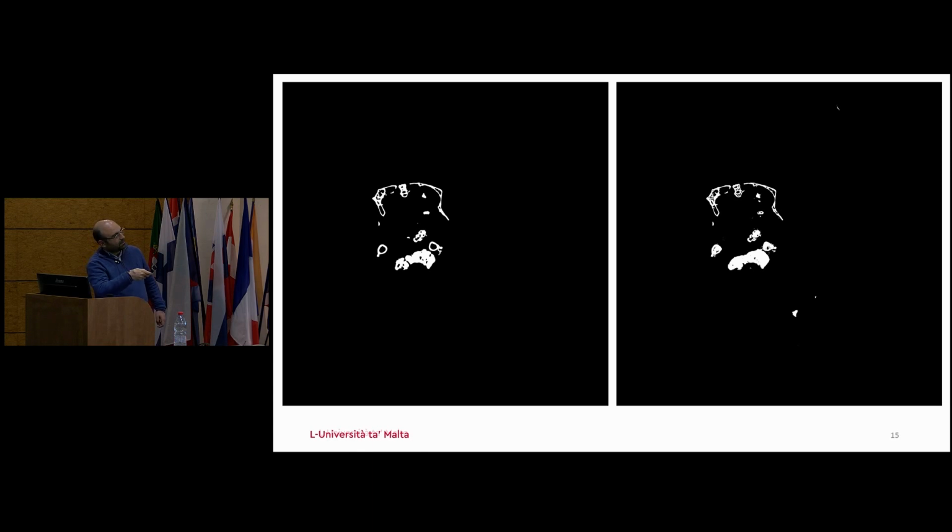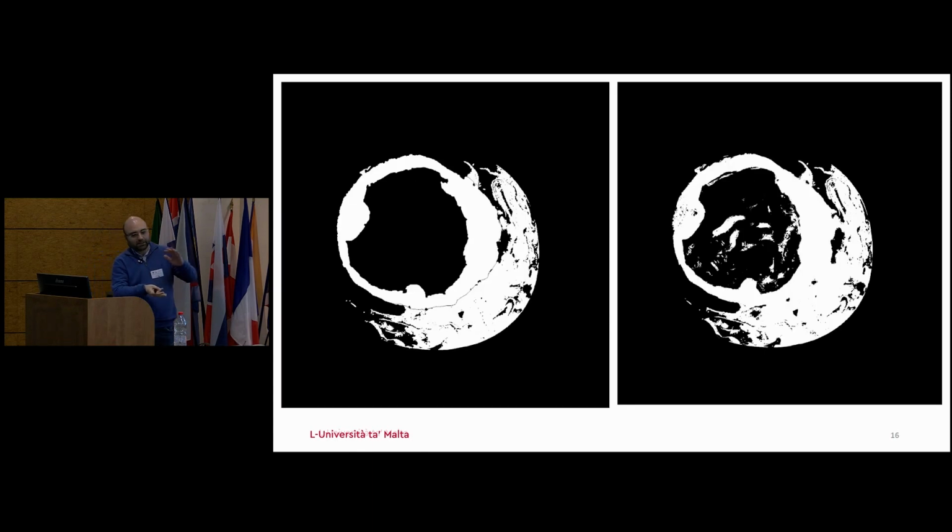We see textile, so the wrapping around the mummy. It's confusing a bit of tissue with textile. So the stuff inside here is the mummy itself. And it seems that there's a lot of similarity between textile and tissue. And so that tends to get confused a bit. But tissue seems to be very hard to label even for people. So that can be something that we should work on later.